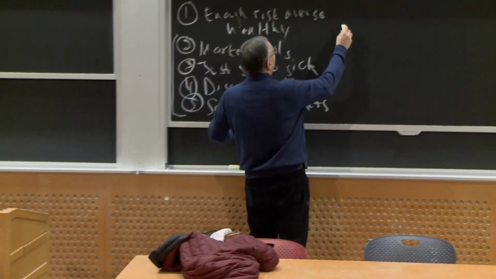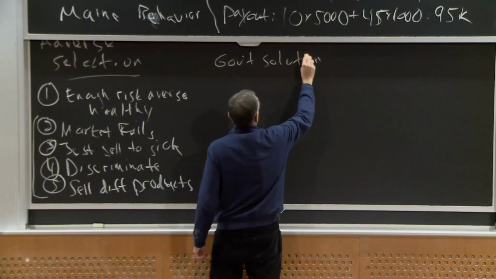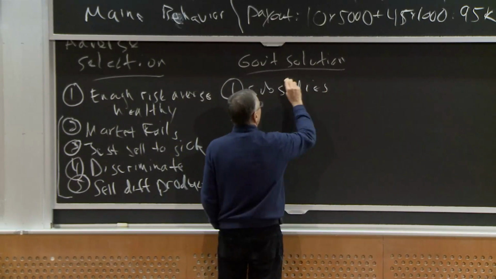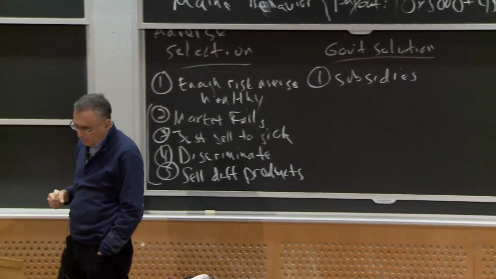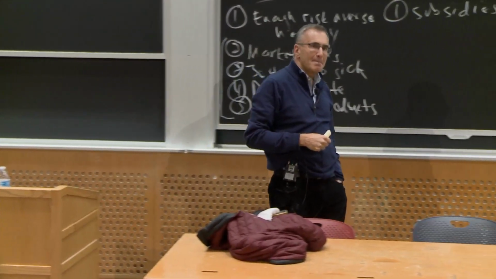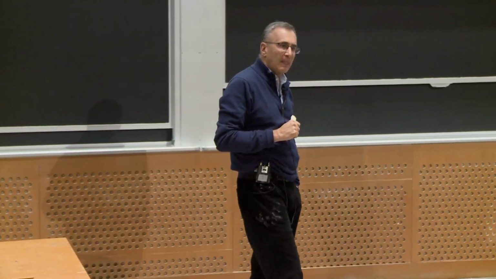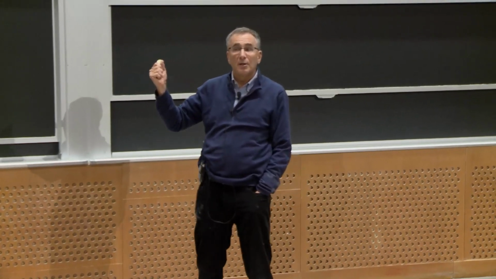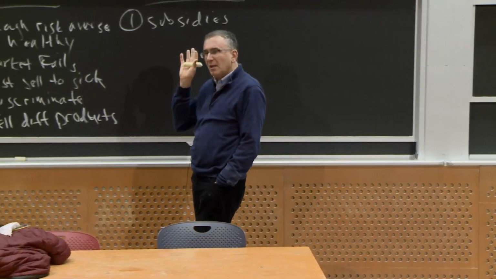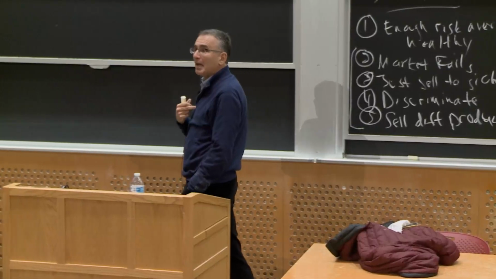The first way, so what about government solutions? The first way governments solve this problem is with subsidies. Let's go back to our example. What if I said to everyone who's an MIT graduate, I will give you $500 if you buy insurance? Then the original product would work. Because that $1,500 I would charge them, like let's say I, the government, say, I'll give you $500. Well, the insurance I'm offering is $1,500, so it's then a good deal for both sides. So they both buy it.